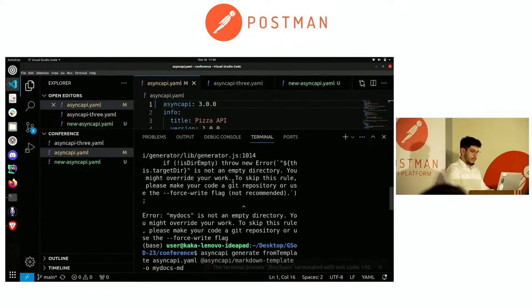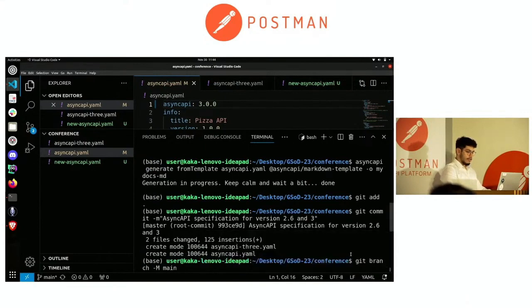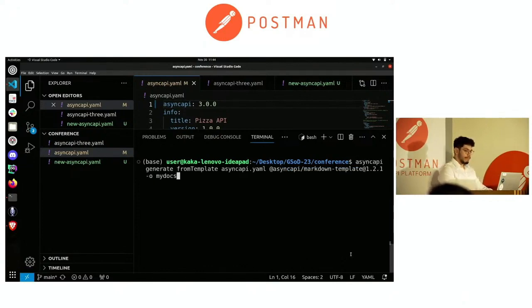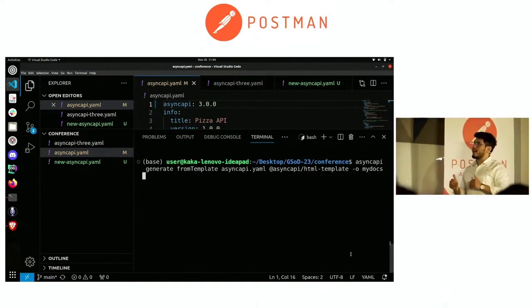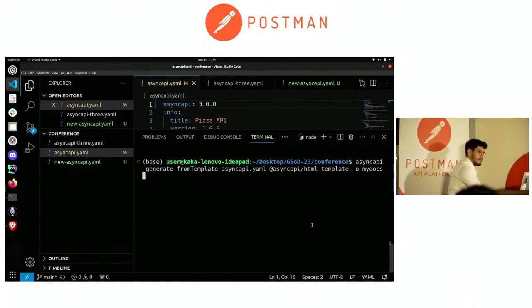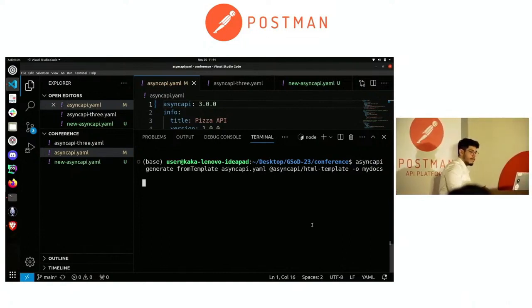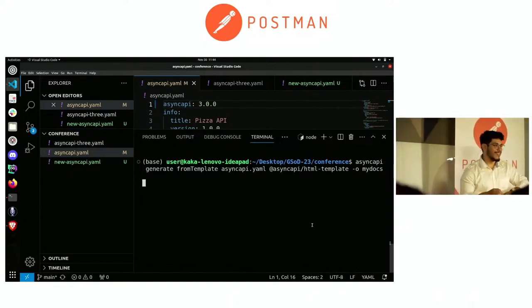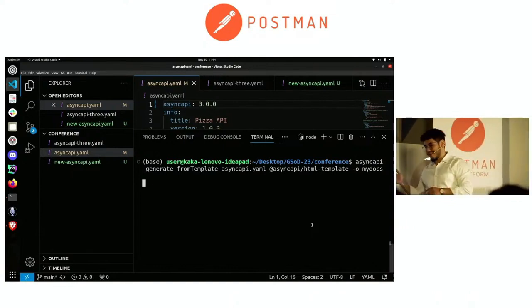I use Conda environments just to keep my system clean, but you can do whatever you feel comfortable with. So let's try HTML template, version 3.0, and everything looks good, right? Everything looks good. So we are going to just generate them. Okay. So while this is generating, you cannot generate AsyncAPI documentation for version 3 right now, okay? Because there's an open PR and it's going to be reviewed.